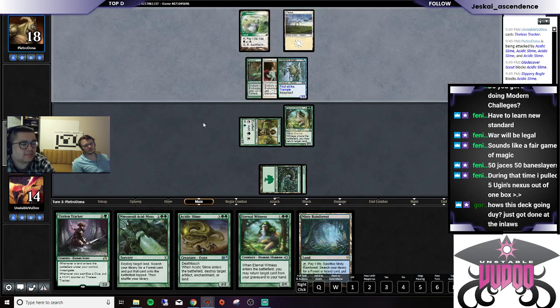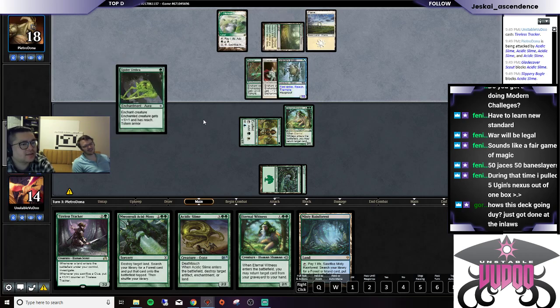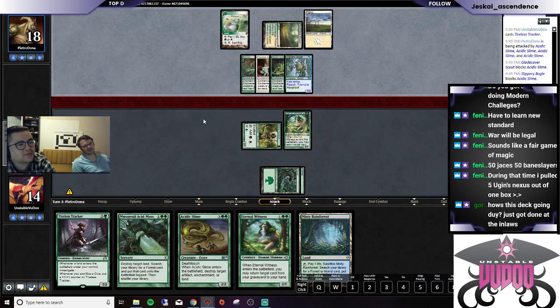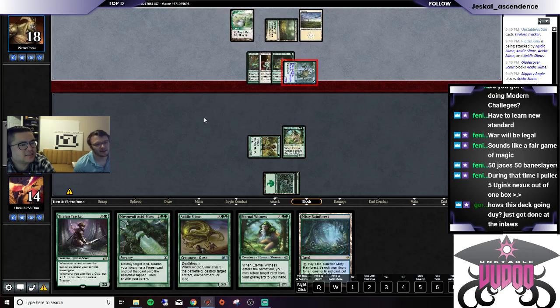Next turn we can Acid Moss. I feel like we're just so dead. They play another enchantment, yeah. Now we're on a 2-turn clock. 7-5. Goodness.